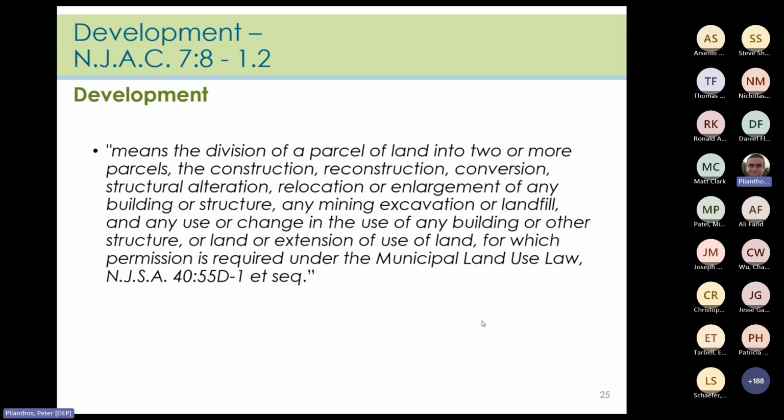And I just wanted to take a moment to emphasize the situation where a large lot is subdivided into several smaller individual lots, each less than 1 acre, and each sold and built upon separately. As the definition of development in the stormwater management rule states, subdivision in and of itself is a development.